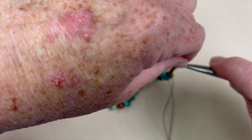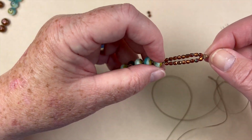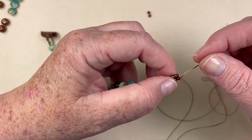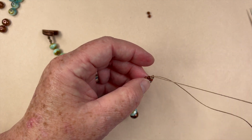I also like the look of a little beefier knot. You could have done that right here too. I probably would do that, create an extra sort of beefy knot. That creates a nice look. Now we can embellish the end any way that you want.